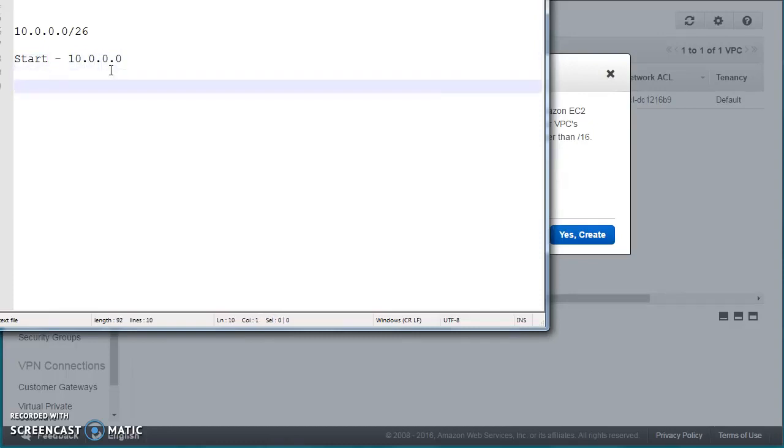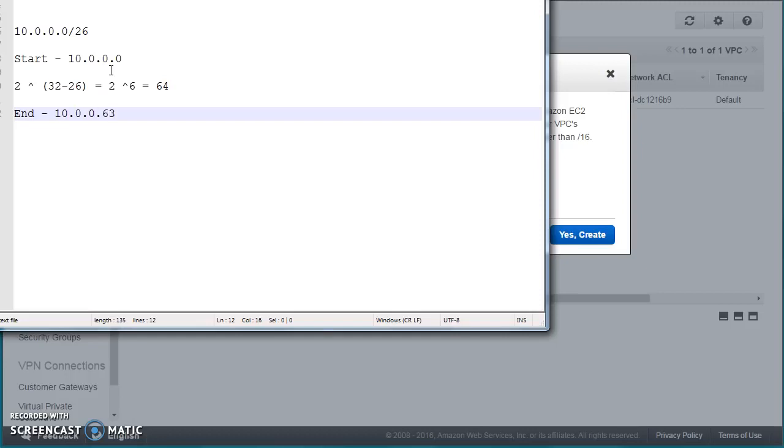And in order to find out how many IP addresses are there in this range, you do a simple calculation: 2 to the power of 32 minus the number after the slash. So that becomes 2 to the power of 6, which is equal to 64. So we have 64 IP addresses in this range. If the starting is 10.0.0.0, the end is going to be 10.0.0.63.